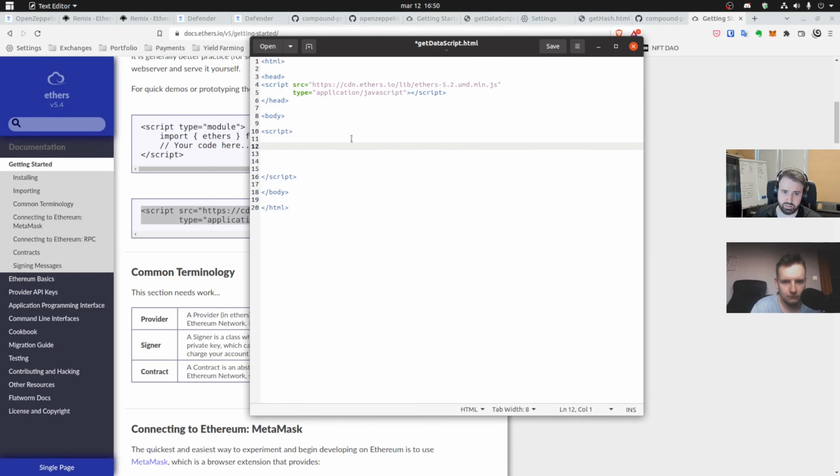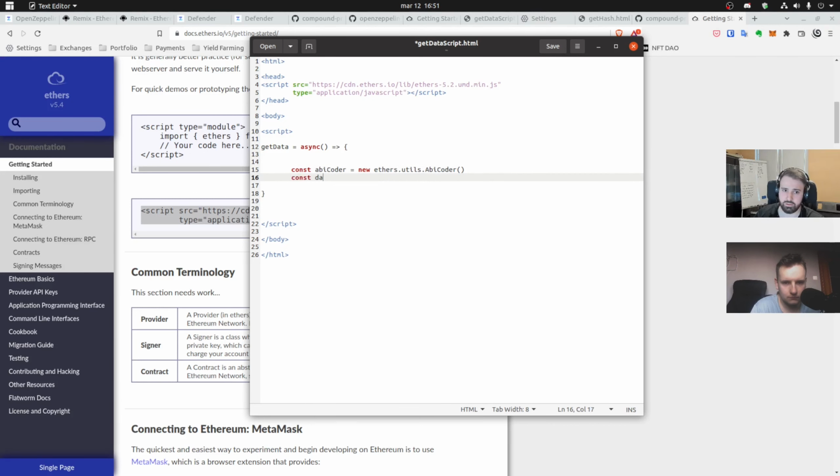Then we need to create the actual script using the ethers library, and to do that we need a new function, and it's going to be getData equals async, and it will use the ethers utils AbiCoder, and of course it's going to be a new AbiCoder.